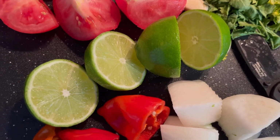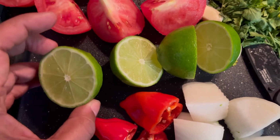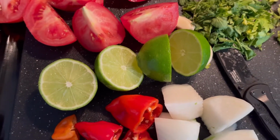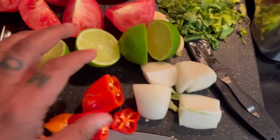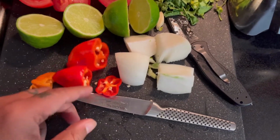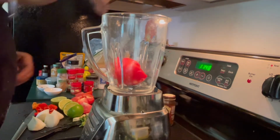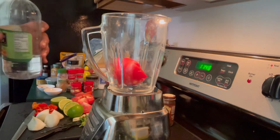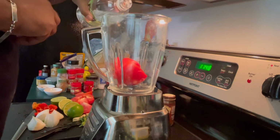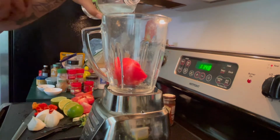And we're also going to have a couple of limes, which are sliced in half, because this is going to be the juice, natural juice. So I cut the tomatoes to make it easier. Slice the limes. So the first thing I'm going to do, I'm going to put a couple of tomatoes, and I'm going to put a little bit of vinegar. Just a little bit. It's about maybe a quarter cup.